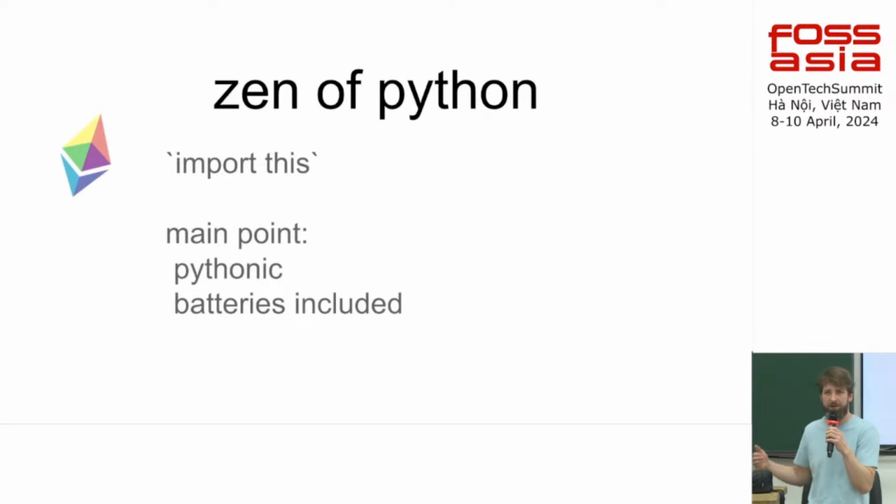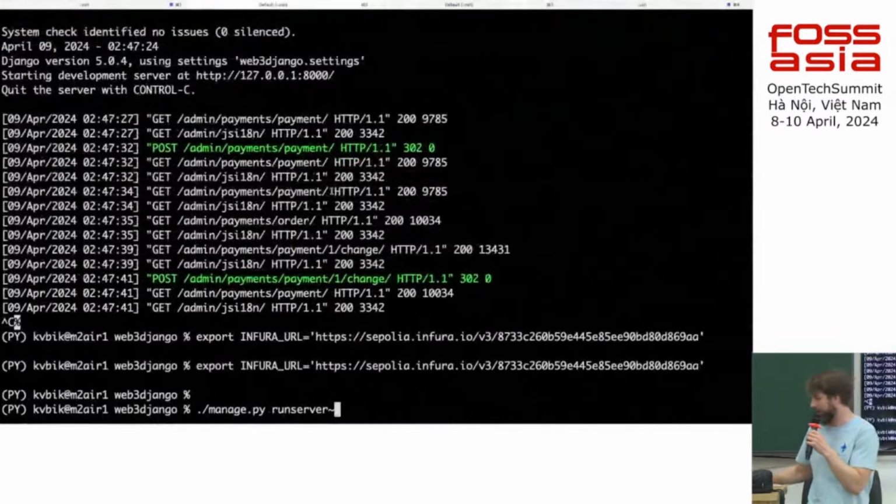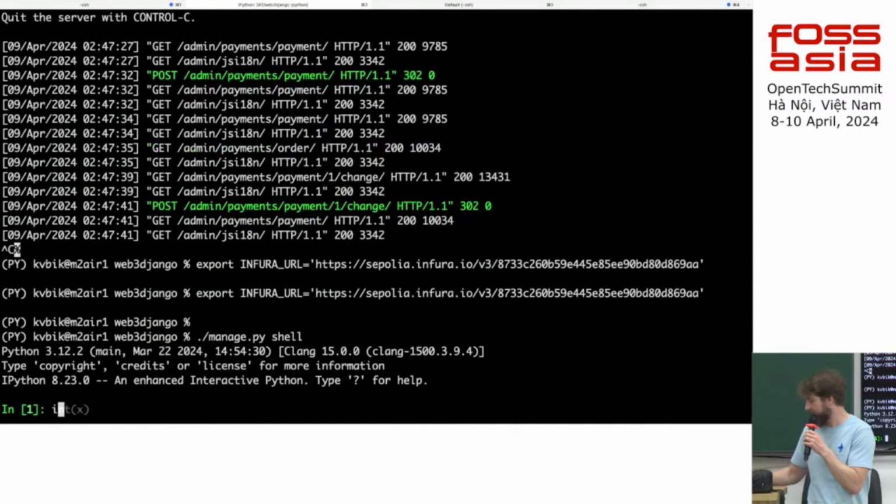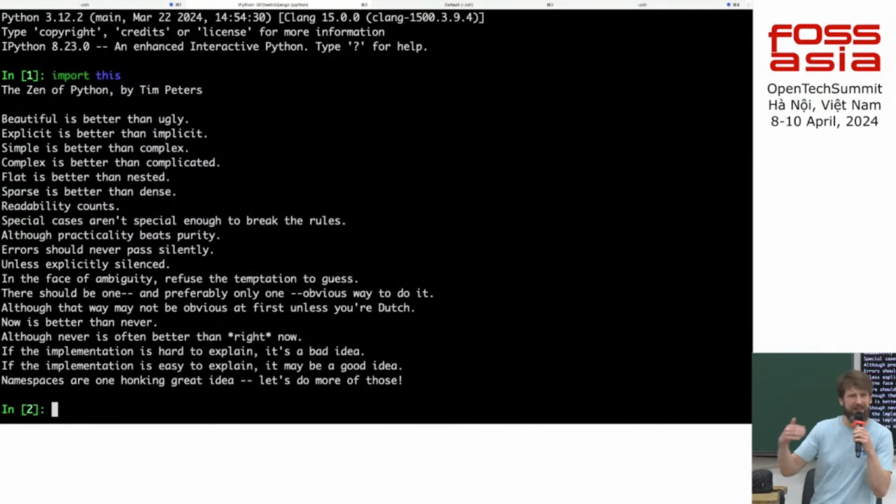There's something we call the Zen of Python. When you have a shell open, a Python shell, I'll do it right now, one hand. And I'll do import this. You get a text. You can test it on your computer. I bet you all have Python installed, either on Linux or Mac OS. You definitely have some kind of version of Python. Just open Python, type import this, and read it. It's a nice way of thinking about how you code.